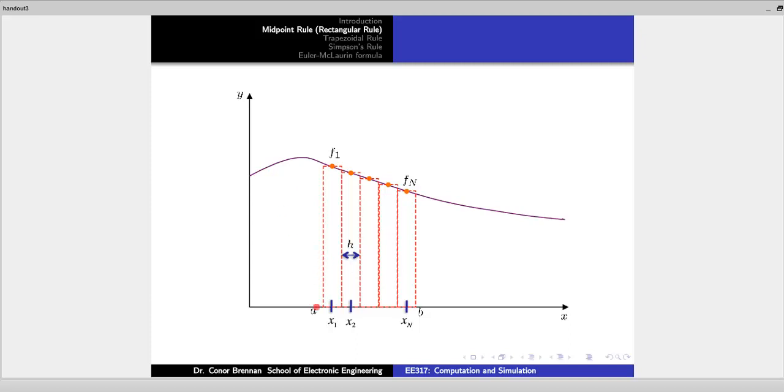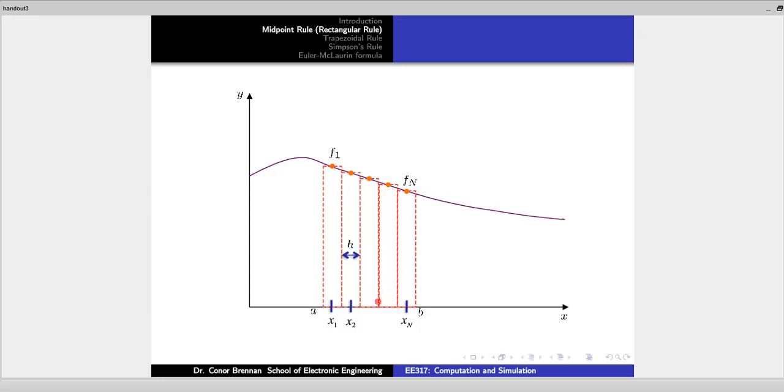There's a function we're trying to integrate. There's a, there's b. We make n equal strips along here. x1 is the center of the first strip, and f applied to x1 gives us f1. f applied to x2 gives us f2. f applied to xn gives fn, and so on. Okay, that's our picture. It's very straightforward. So what do we do? It's pretty obvious what we do.